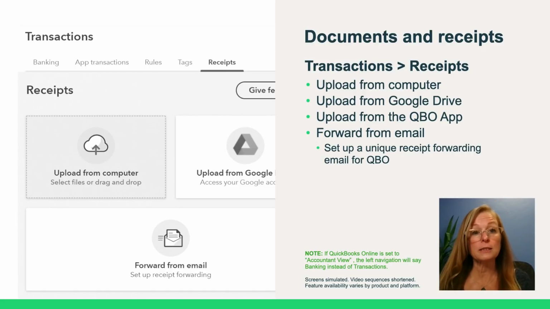email to the receipt center in my QuickBooks, and then it actually has technology that will read that bill and try to code it for me. I view it, make a few tweaks to it, and then save it as a bill, or I could save it as a straight expense if I've already paid it. So that's pretty cool. It's in your transactions area, AKA banking area, and look for receipts. There's also ways to upload from the QBO app if you're using the app for QuickBooks Online.